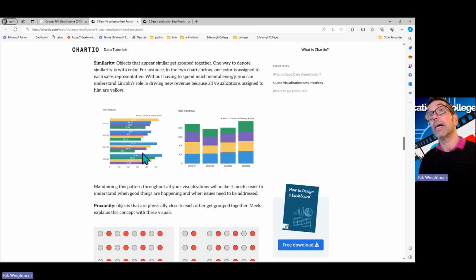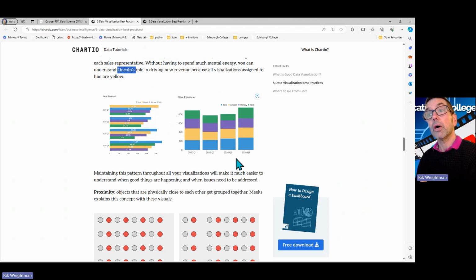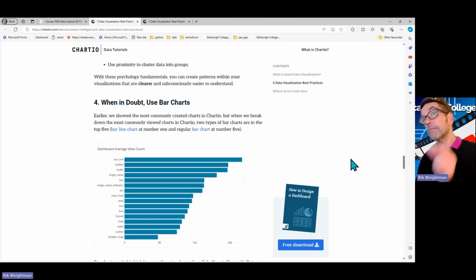In fact, this one here. They've given this example of Lincoln. Lincoln's the one in the yellow. I don't know if you can see it on your screen. You might need to zoom in a wee bit on your own version. But it's then really straightforward that you've got all the Lincoln stuff on the left-hand side there and also on there. A couple of the dashboards that were done for previous versions of this, people really thought about that. Maybe they were investigating 4 companies and they allocated a specific colour to each company. All the way through those dashboards, they were consistent with those colours for those companies. And honestly, it just made reading it like a story. It was so good.